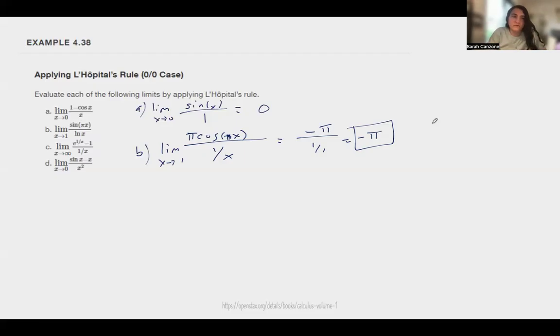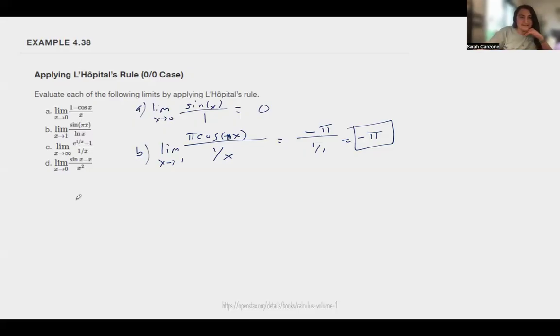You'll also remember from section 4.6 that when we were looking at rational functions, we were looking at the highest degree in the denominator and dividing. And while that is entirely a valid way of doing it, and actually the reason why L'Hopital's rule for polynomials will work, we don't have to do that anymore necessarily, unless I specifically say solve this thing without using L'Hopital's rule, like solve it by hand. You can just solve it using L'Hopital's rule now.